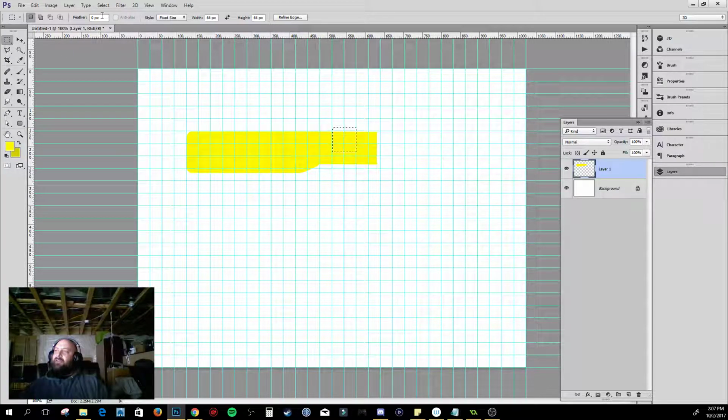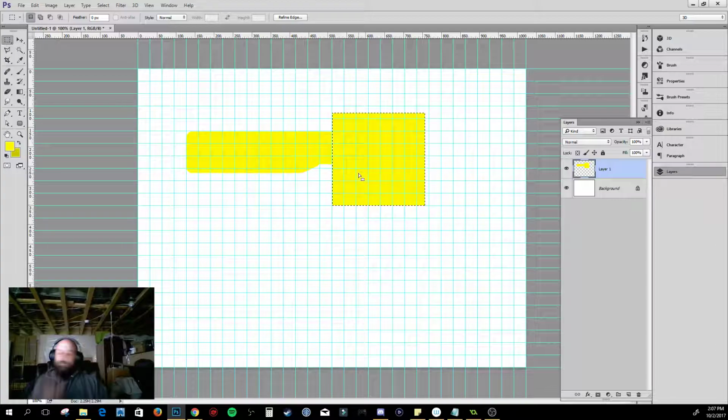Okay, I don't like how this is doing this. Let's see. I need to do fixed size to normal. Control D, drop that selection. And there we go. So we're going to grow this up, and then let's go ahead. So it'll snap to these lines, right? If we let go right there, that's going to be perfectly right on the 512. Oops, wrong button. Not Control Delete, just delete. Okay? So now that has chopped our wing in half, which is exactly what we're wanting.